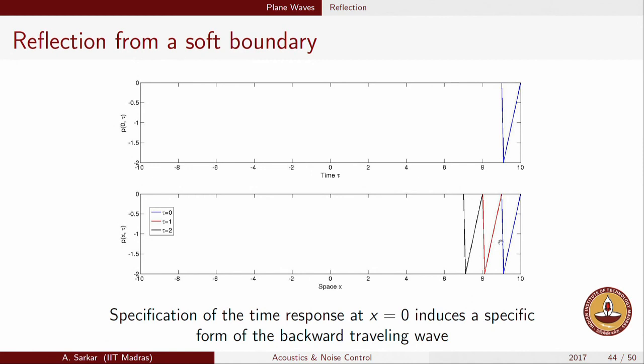And what will happen after a certain time? After a certain time, because of progressive backward advancement, it will actually cross over this wave, right. So, the wave will actually be physically visible to you after it has crossed over and it has fallen in the physical extent that you are looking at. But this is a nice mathematical artifact in the sense that you are believing that the wave was always there, it is just that it was there outside the physical extent of the body, that is why you are not being able to see it, right.